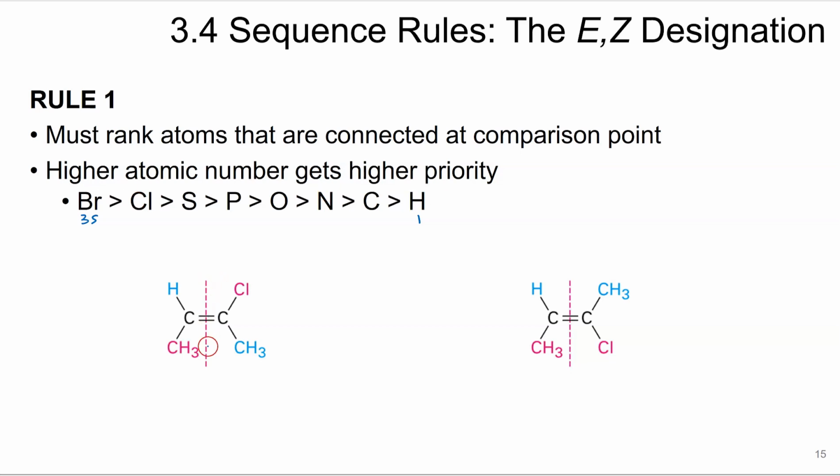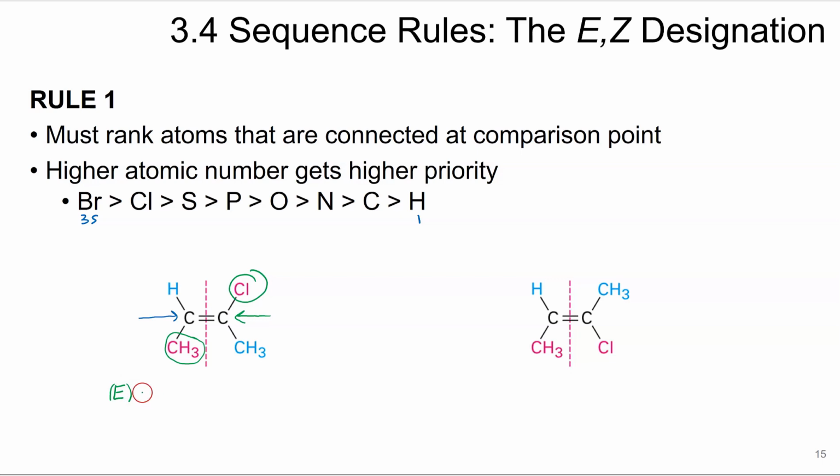We start with cutting the double bond in half and looking at the first carbon, and we compare the atomic numbers of H versus CH3. CH3 is bigger here. And then on this half, when we look at this carbon, we have Cl versus CH3. C has the atomic number of 6, and chlorine has the atomic number of 17, so chlorine is the larger group here. And then if we cover our double bond with the pencil, we can see one group is coming off of the top, the other is coming out of the bottom. So this is going to be E because it's opposite sides.